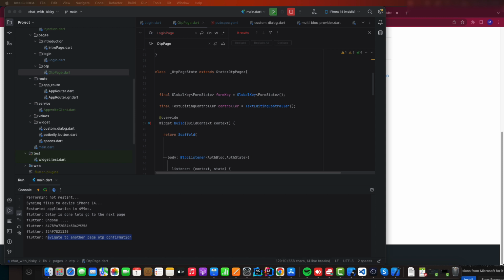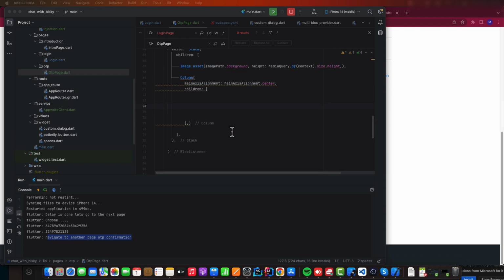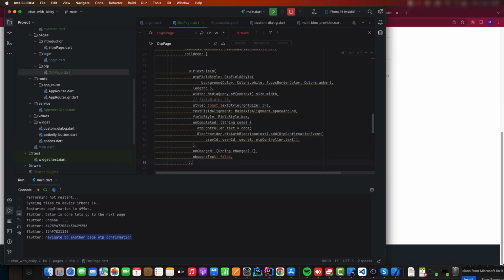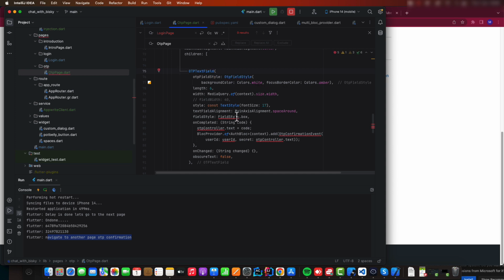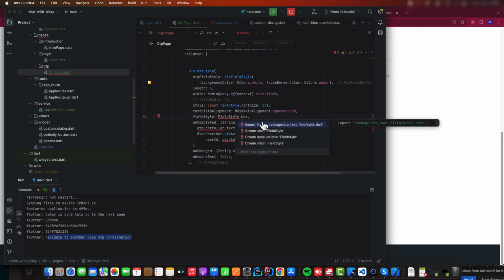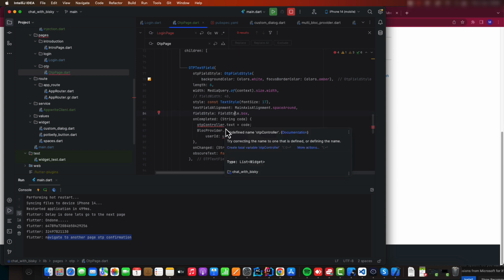Just copy there and paste your OTP field here in the center. Let's import this thing. Let's import the phone style from the OTP and then the controller.